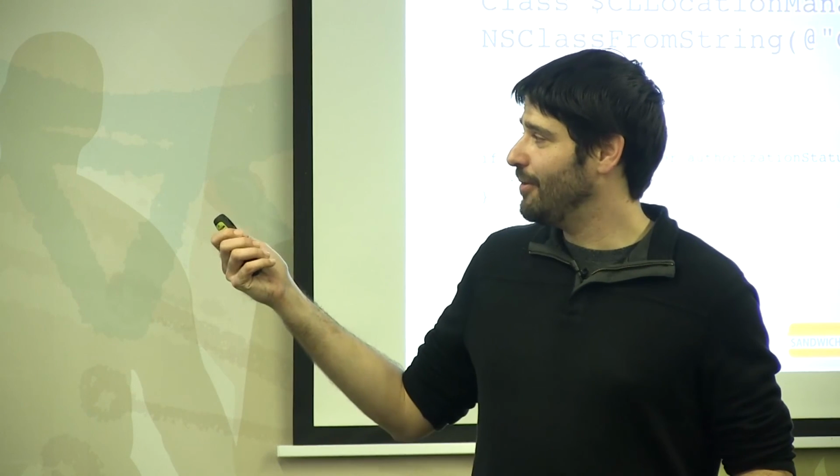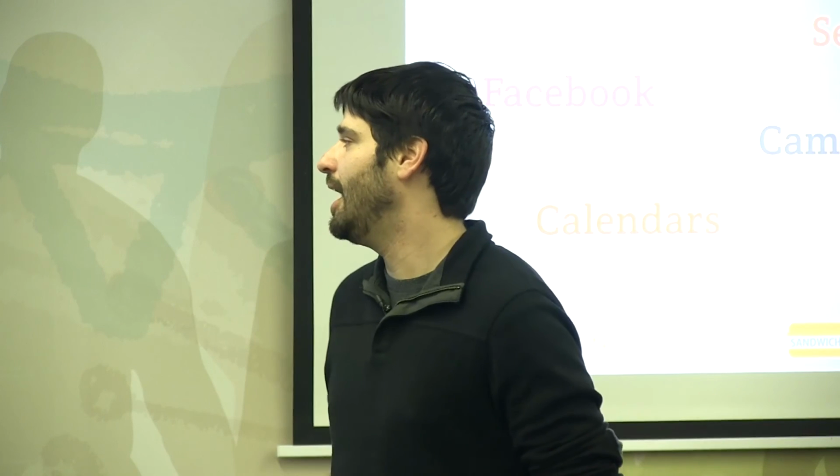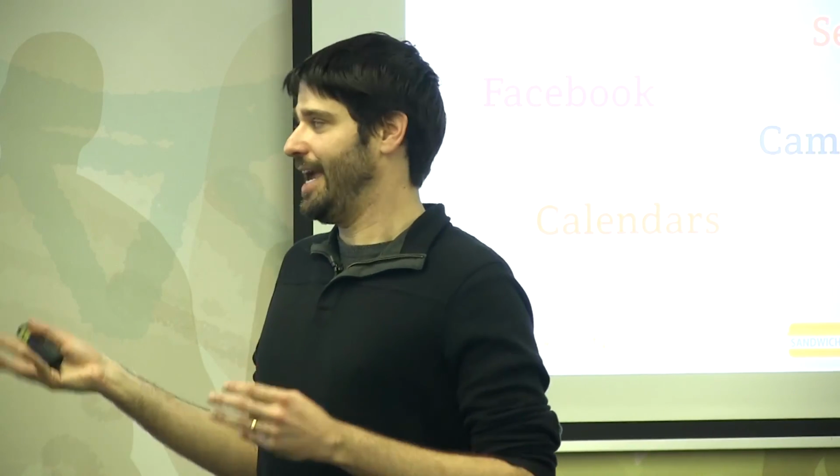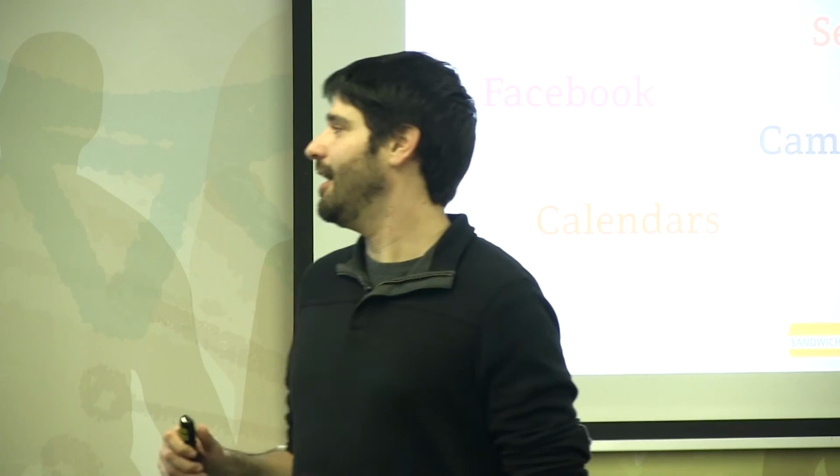Okay, so this is one example. And this is a list of, we mentioned some of these before, but these are things you can access if you have permission: contacts, Bluetooth, location services, the built-in Facebook, Twitter, now also Vimeo. There's a bunch of these built-in social logins you can access. You can get the Twitter handle of the user if he's approved Twitter for the app. Photos, the camera, notifications, something we'll talk about in a second.